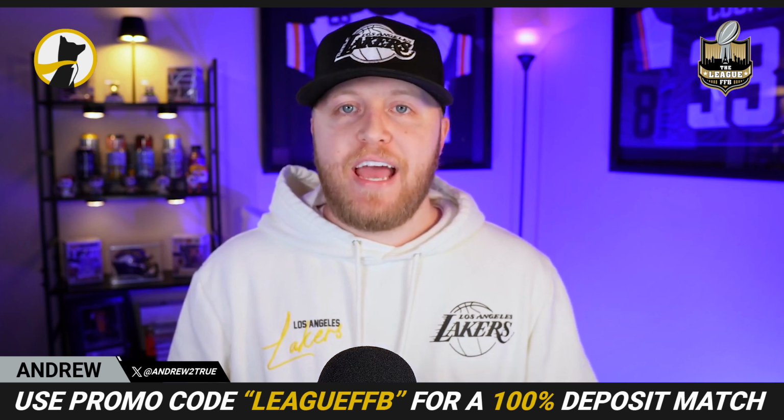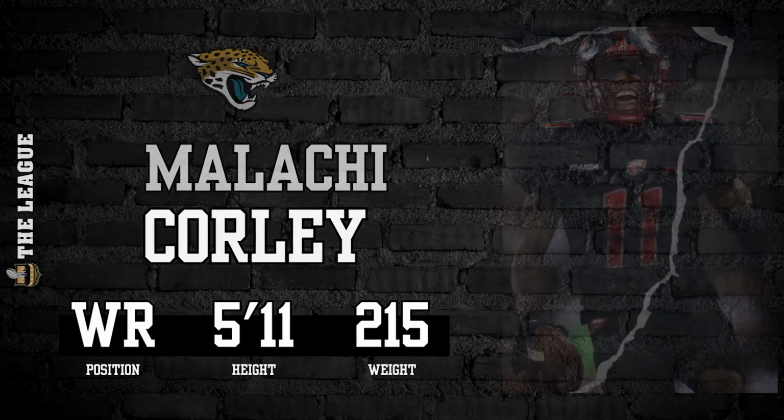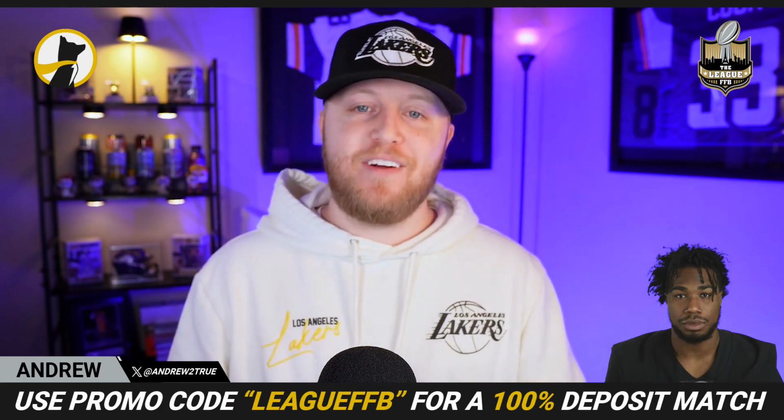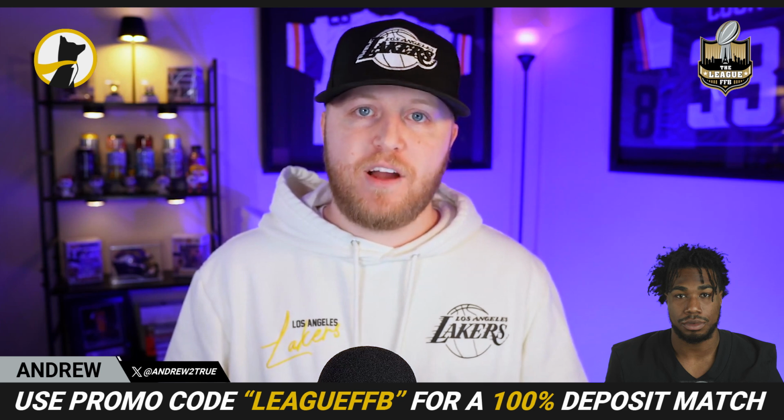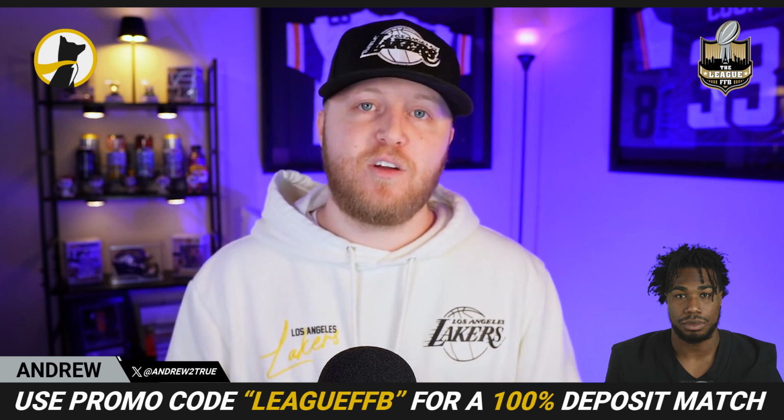At the 211, we have wide receiver Malachi Corley coming off the board. He's coming out of Western Kentucky, a little bit of a smaller school. We know a lot about Malachi Corley. If you've been a fan of this channel, we talked about him a lot. He goes to the Jacksonville Jaguars here. Round 3, pick 96 is the draft capital. And I like the fit for Malachi Corley in Jacksonville.